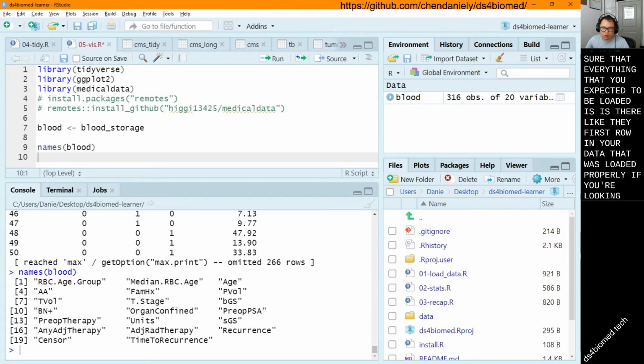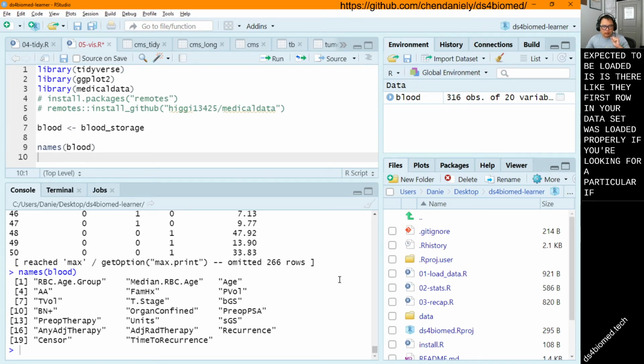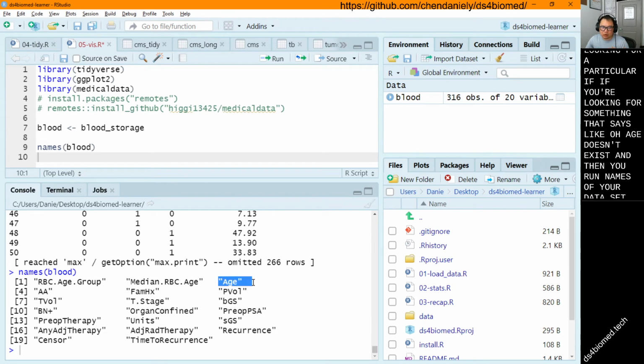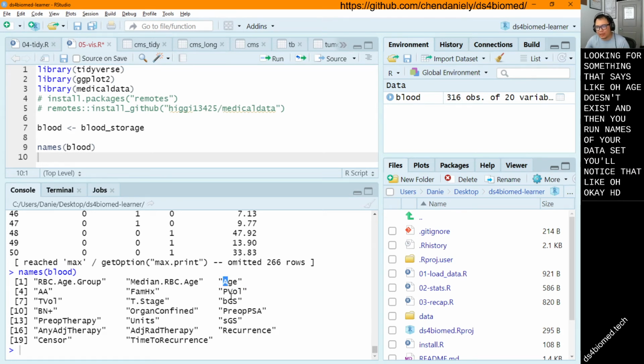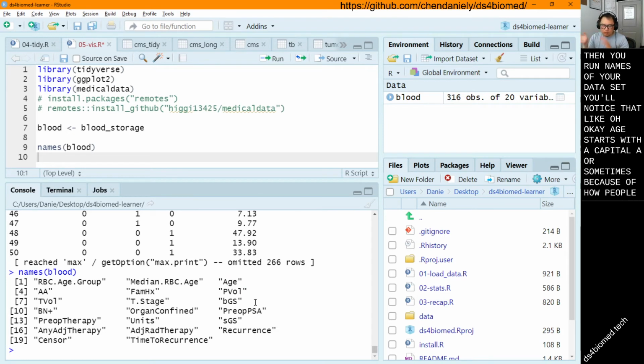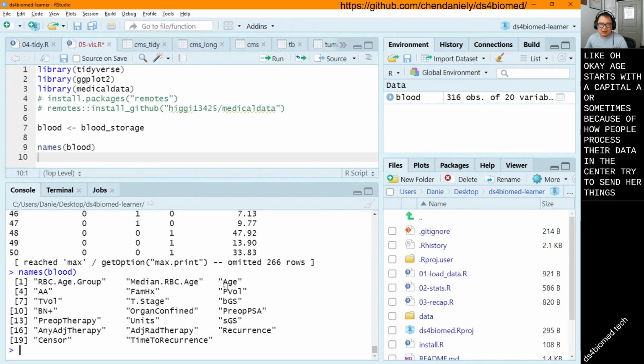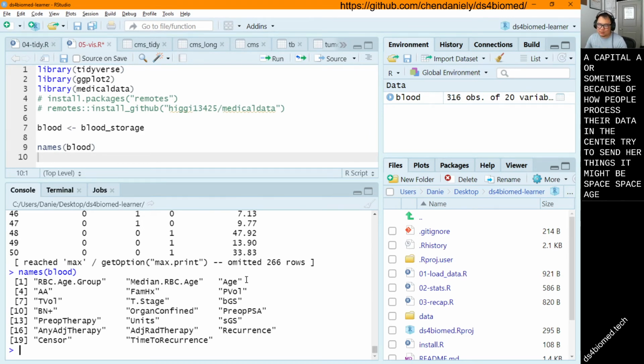If you're looking for something, like, oh, age doesn't exist, and then you run names of your data set, you'll notice that, oh okay, age starts with a capital A. Or sometimes, because of how people process their data in the center, it might be space, space, age, space, space, right?